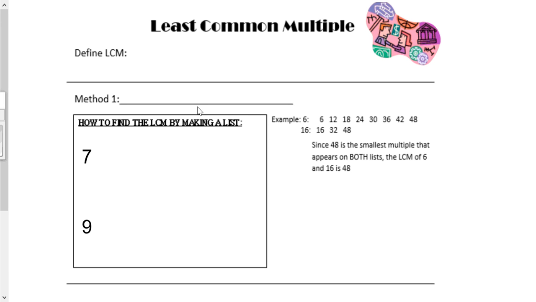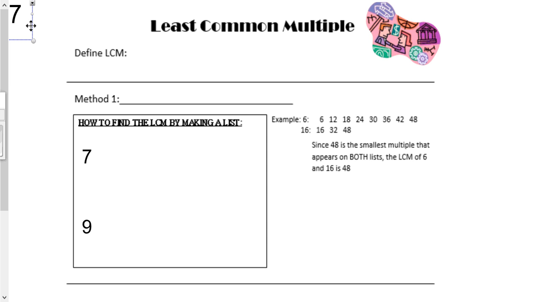All right, part two of today's lesson was about least common multiple. First thing we do is by making a list. So if I said multiples of 7, I'm like all the ways you can multiply 7. It's basically the answer to the times tables. So you have 7 times 1 is 7.